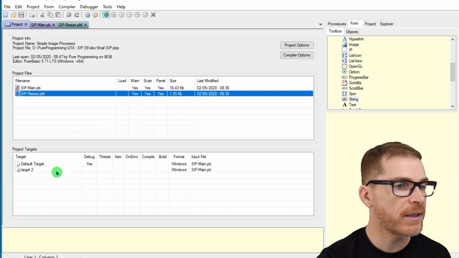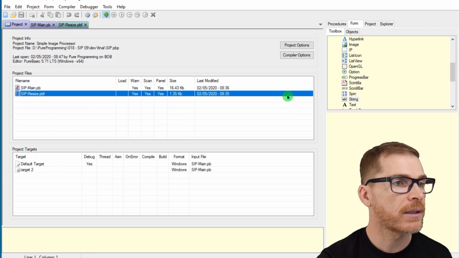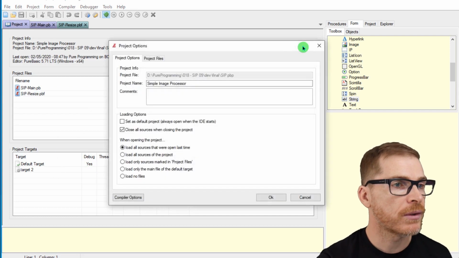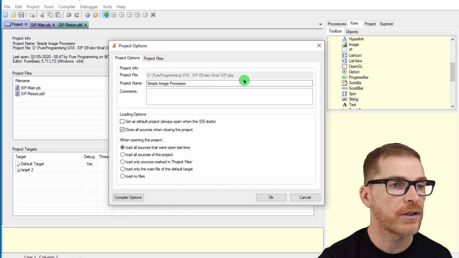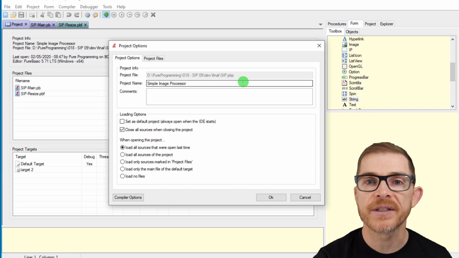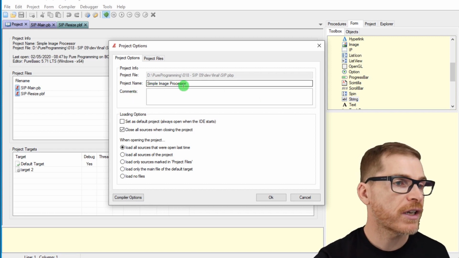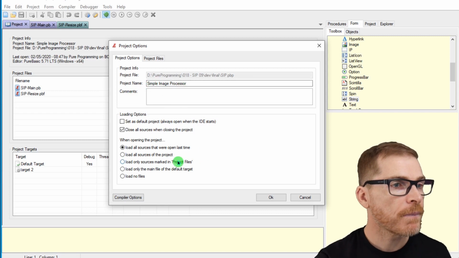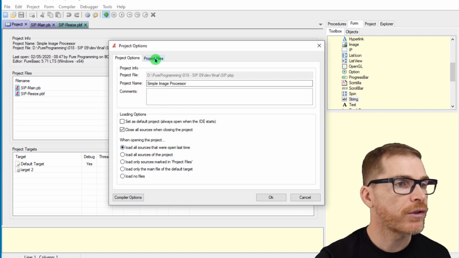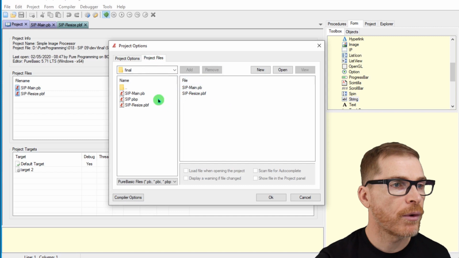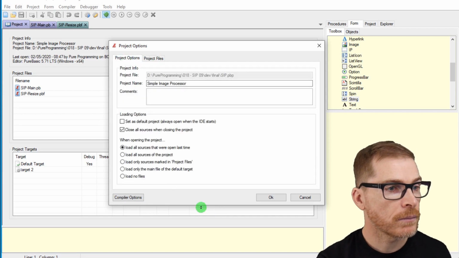I have some targets, I will explain to you that. Project options, so file name for my project is sip.pbp for PureBasic project. Project name, you can put some comments, and okay, close all sources when closing the project, okay, that's why. Then project files, you have your file, you can add more files if you need.